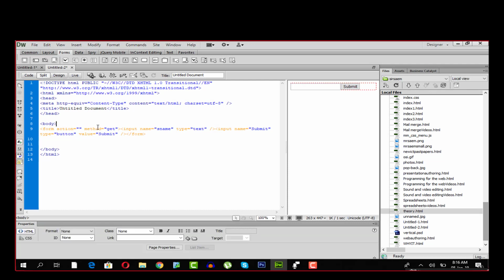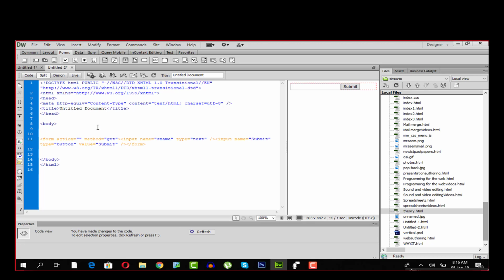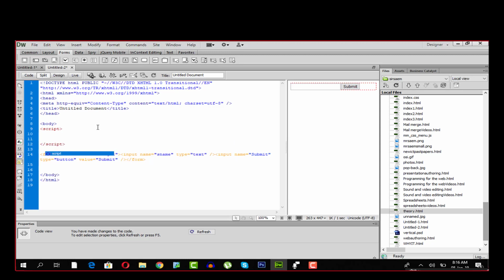Now I'll come here and I will validate this. So here's my script, and over here is a function.